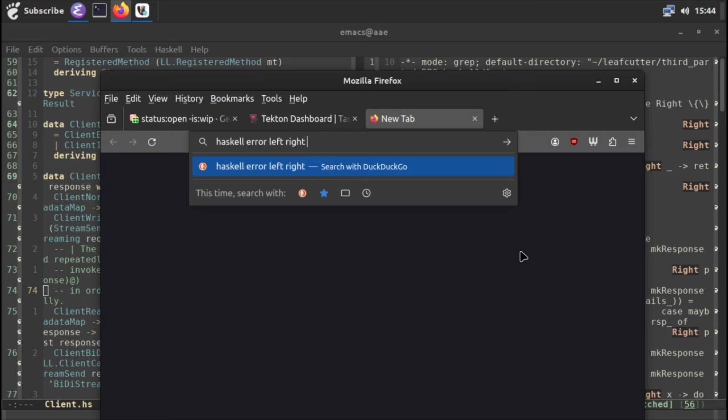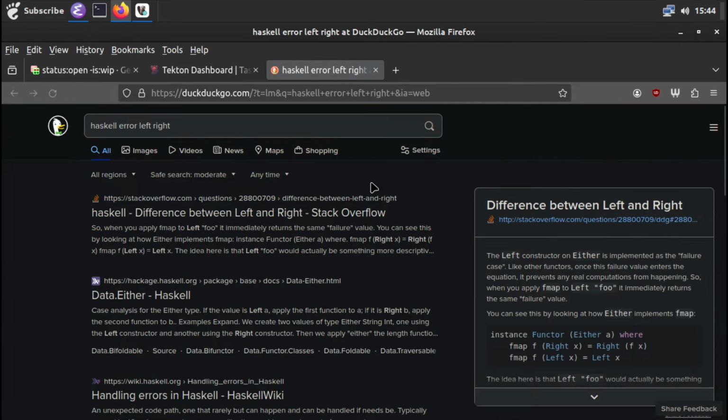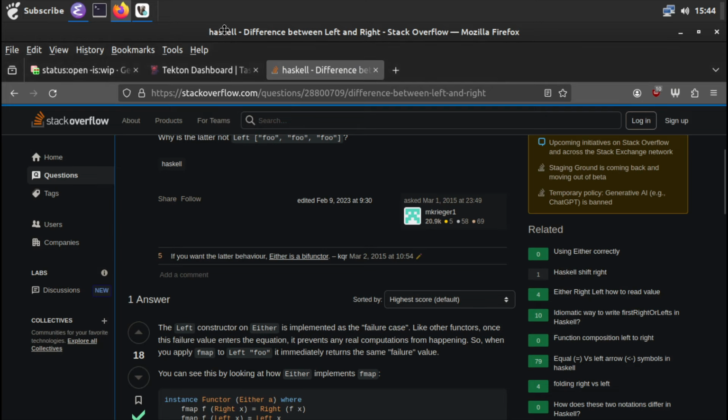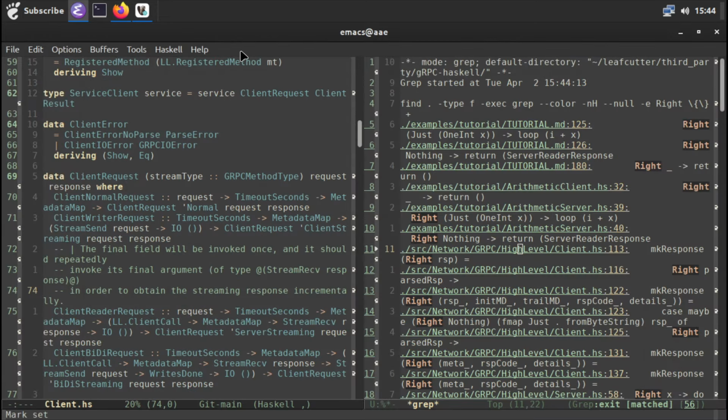Maybe there's really only like one standard way to do it. Difference between left and right. Either? Is it using either?